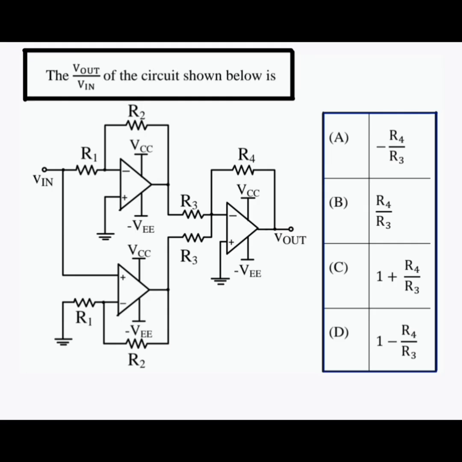My last topic will be related to an op-amp. It is an op-amp related question, and here you can see that in all the op-amps there is a negative feedback. So anyhow, the concept of virtual short or virtual ground is applicable, so there is no need of going into detail. That virtual short concept is applicable, so your V plus and your V minus for all the op-amps are equal.